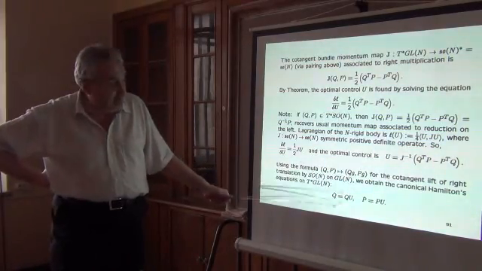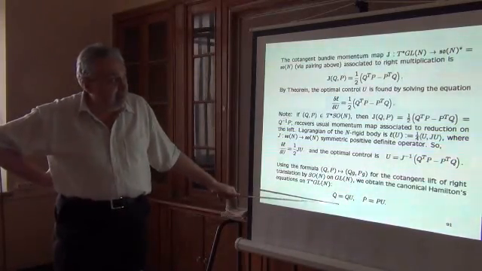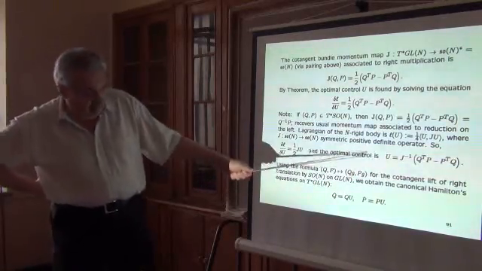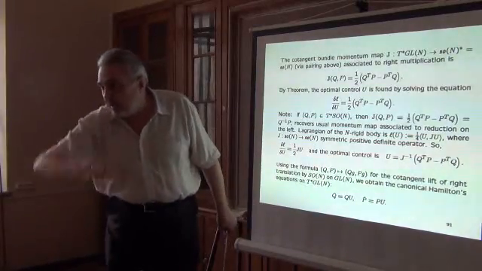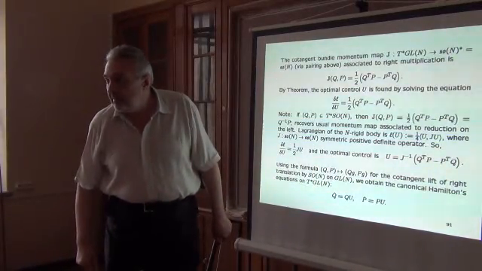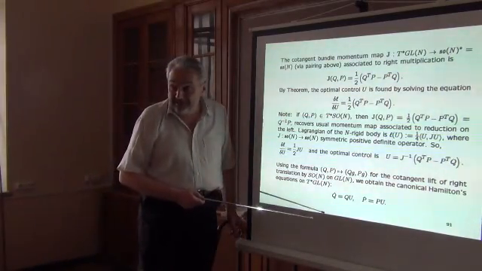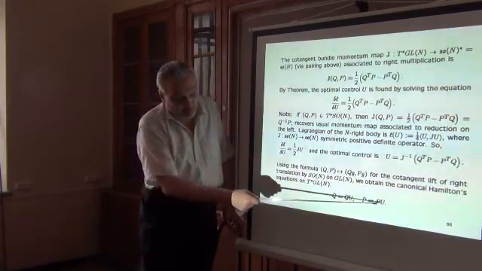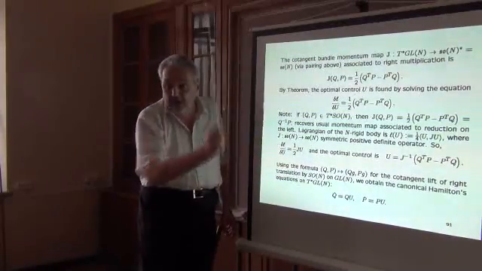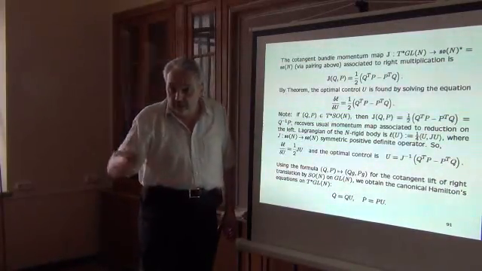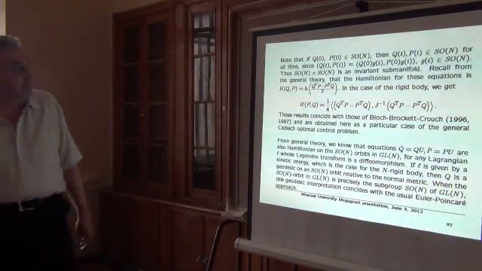What does the theorem say? That if you have a solution of this, and if you set M, here it's U, equal to that, that satisfies Manakov's equations. It's quite amazing, isn't it? Q dot equal to Q, P dot equal to PU, U is equal to this. If you want to compute U dot, you get Manakov's equations. U dot equal to U and the omega that goes with it. This is what is true.